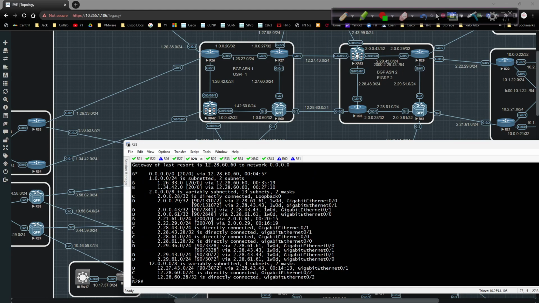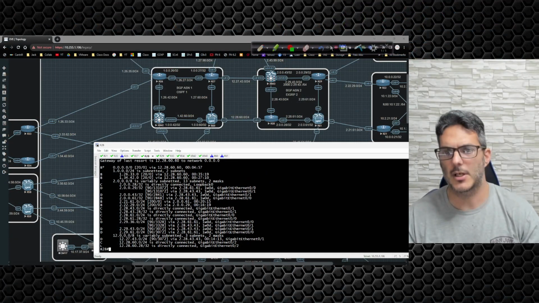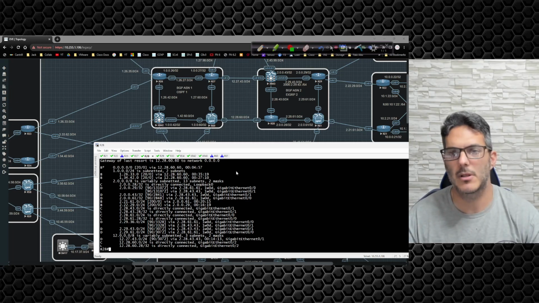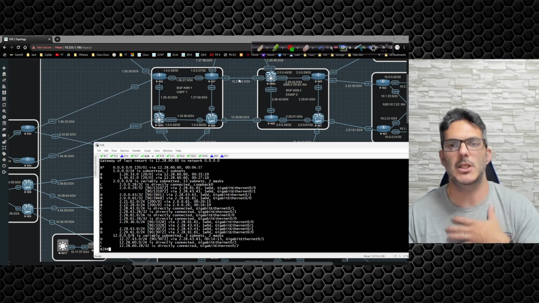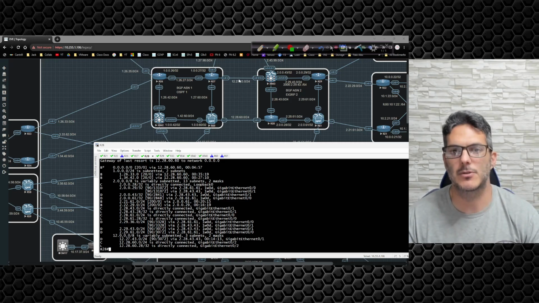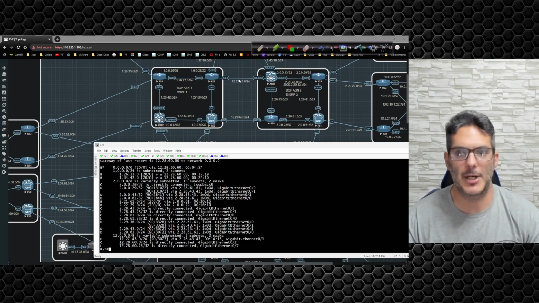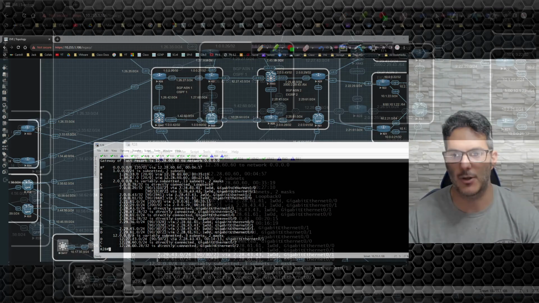So that seems to be okay. Now, my opinion on this whole thing, even though I demoed how XR43 can do EIGRP, can advertise this link into EIGRP and then set the passive interface, in my opinion, that's not a clean way of doing things. So it's more or less me showing you what's possible versus what is best practice. Best practice is not that at all.